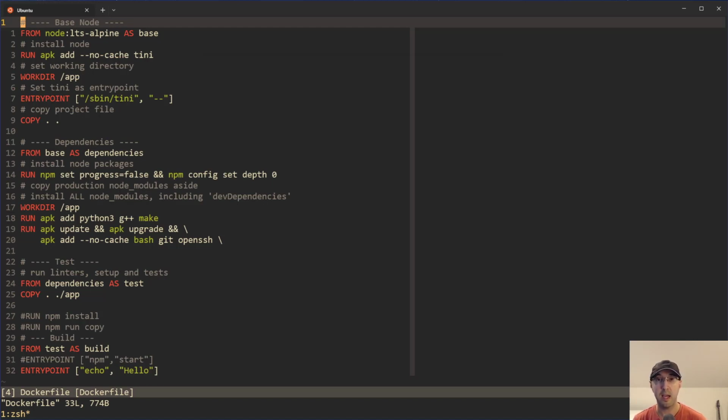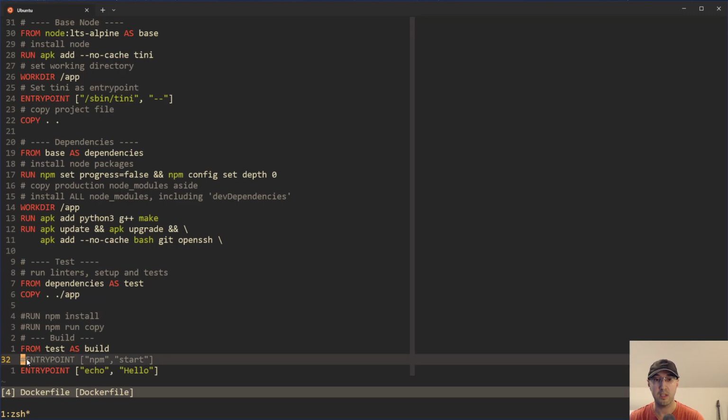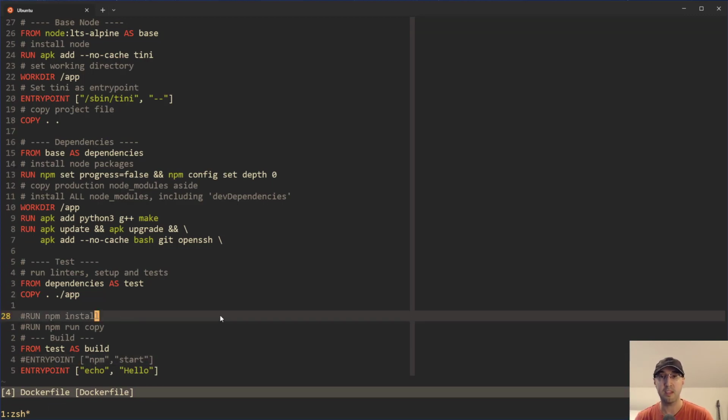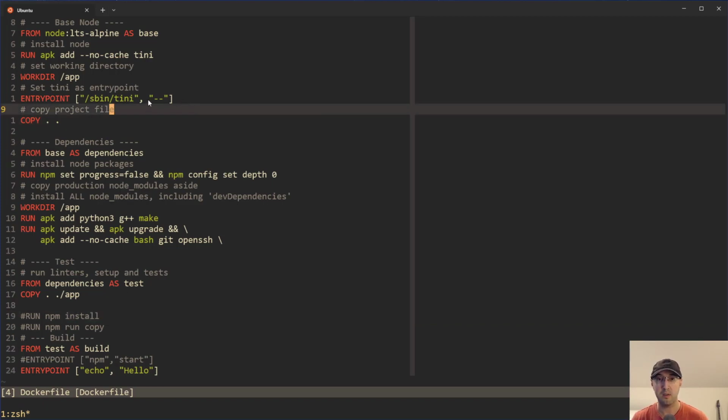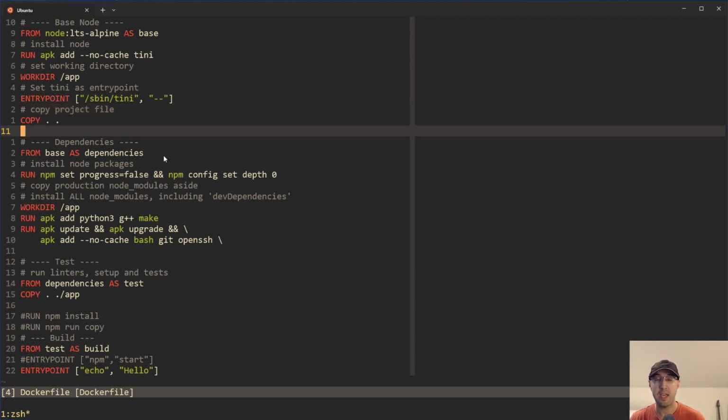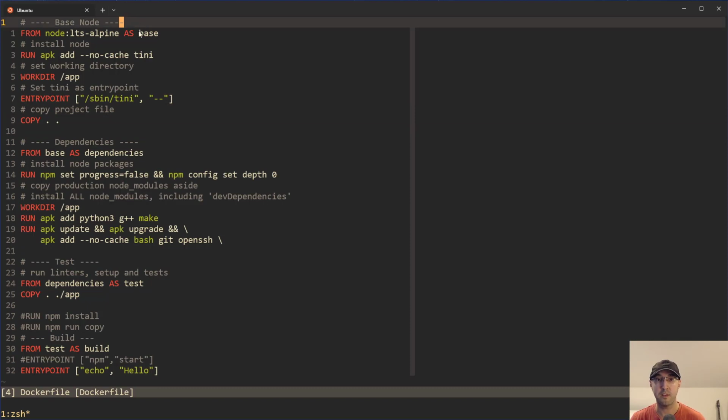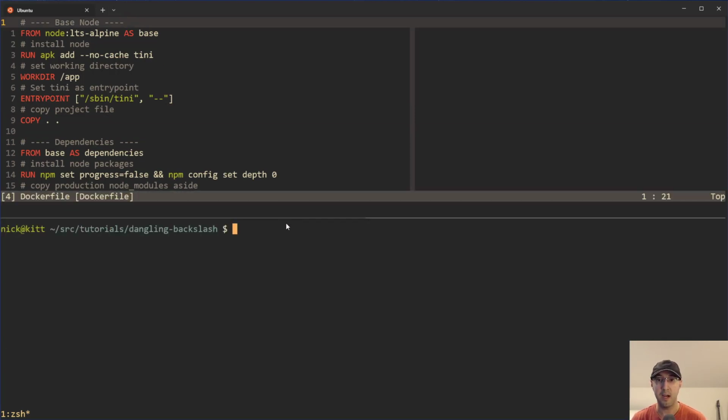I did not create this. I copy-pasted it from their paste bin or gist or whatever it was. The only things I've done here are comment out these two lines as well as the entry point. This is because this is their Dockerfile sitting on their file system, and they're copying in files. I can't run an npm install here because the directory just has a Dockerfile with no files. I wanted to be able to build this image locally to see if I can reproduce the error that they had. So again, this is all their choices here for the Dockerfile. I basically left it unedited.